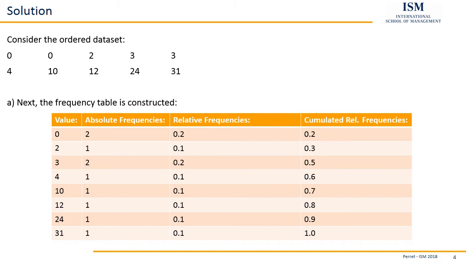The only important thing, we need to take care that at the end we arrive at 1.0, because this means we have achieved 100%, and this is what actually needs to happen all the time. If you do not arrive at 1.0, something might have gone wrong along the way. Okay, this is the frequency table we were asked to construct, so we can get to our next part.